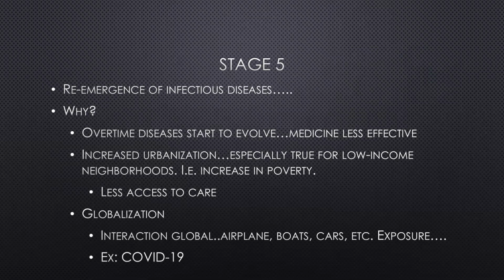So an example, we could see it with COVID-19. It grew especially exponentially in urbanized areas. I mean, we don't need to look any further than here in the Portland metro area compared to the rest of Oregon. It's pretty high. And those especially impacted by COVID-19 are those in the low income neighborhoods, those living in poverty.